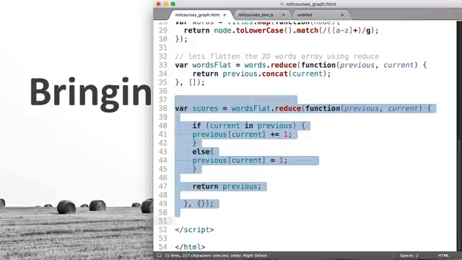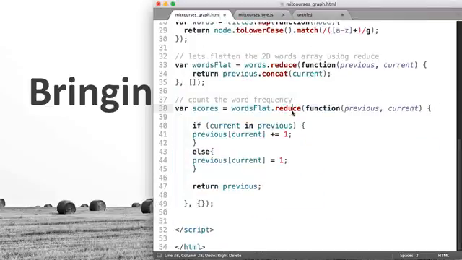And the last step that we take is we use another reduce function on the words flat array to be able to count the occurrence of every word. You can imagine that given that these are course titles, there are certain words that will appear frequently. Say, for example, introduction or science or engineering, given that we are a science and engineering school.